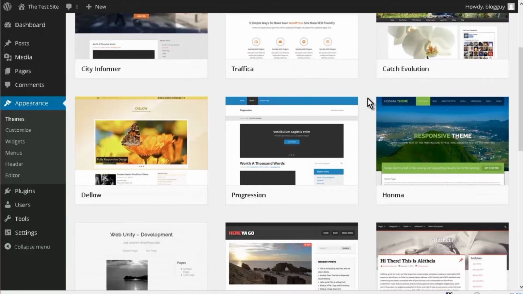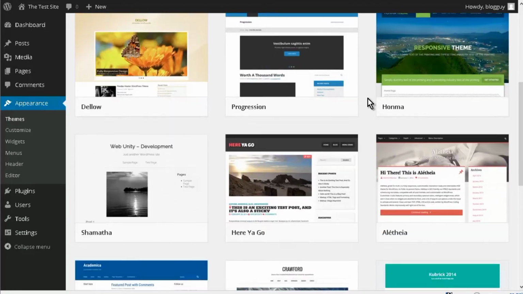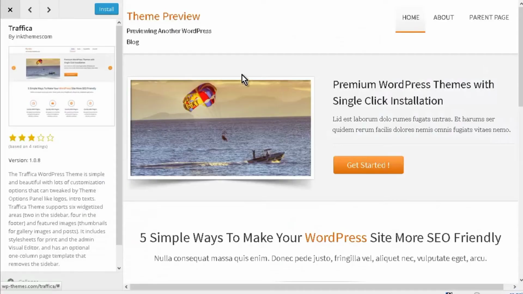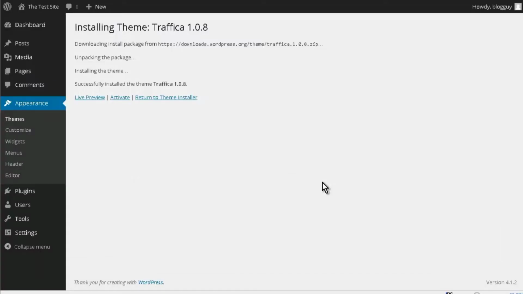So to install it, let's just pick any one here. Okay, so say we want to install that one, all you got to do is click install. Now at this point, it's on your site, but you can do a live preview first before you go any further and make sure you actually want it there.